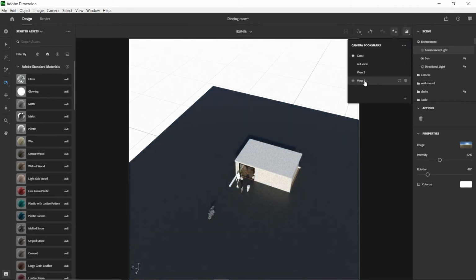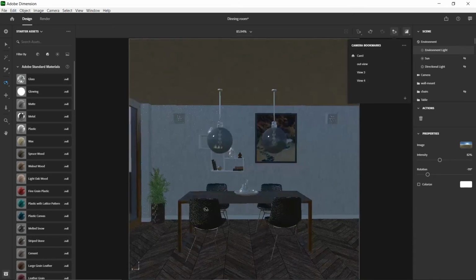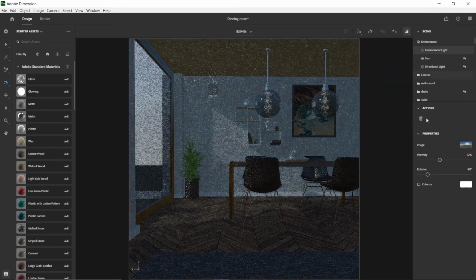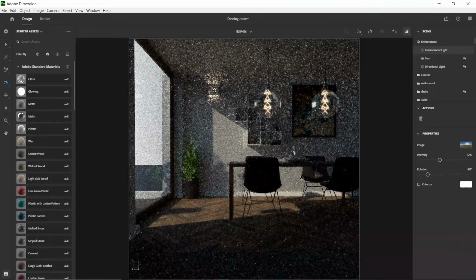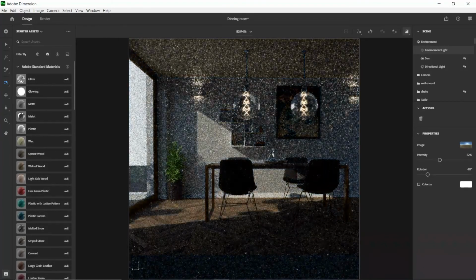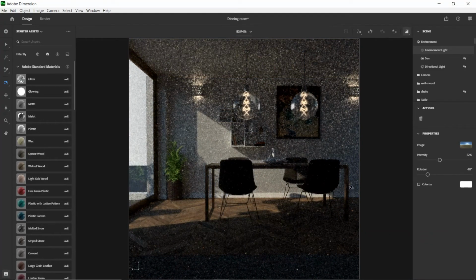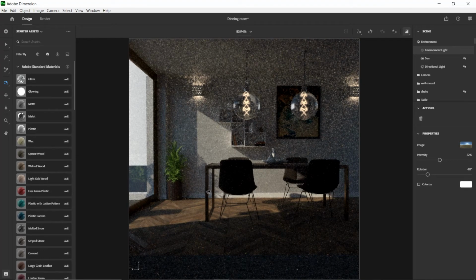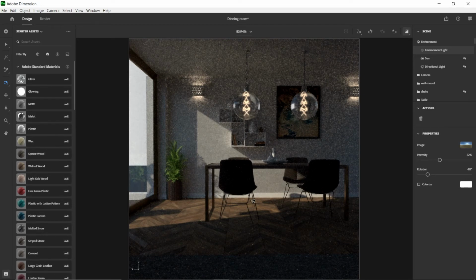Okay. So just with a couple of tweaks here and there, playing with the intensity, playing with the rotation, I was able to get the sun to directly come into the room at this angle through the glass, which I kind of liked. So all subjective, depending on which direction you feel comfortable with. That's totally up to you. But you can play the intensity, play the rotation. And so when I was comfortable with the lighting source and where it was coming from, then I was like, okay, that seems pretty good.